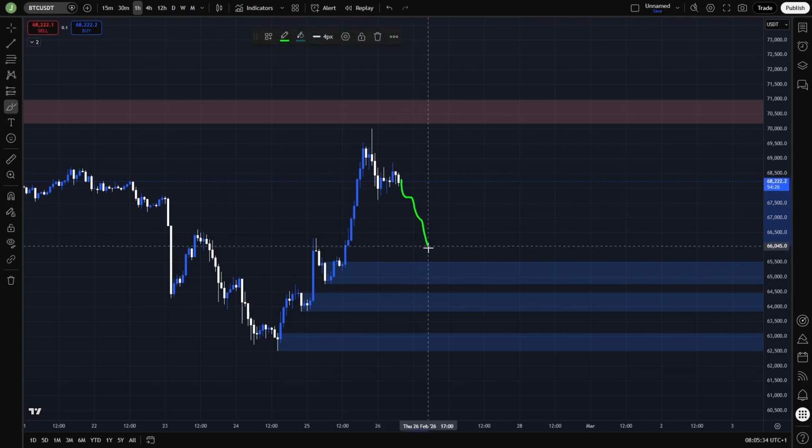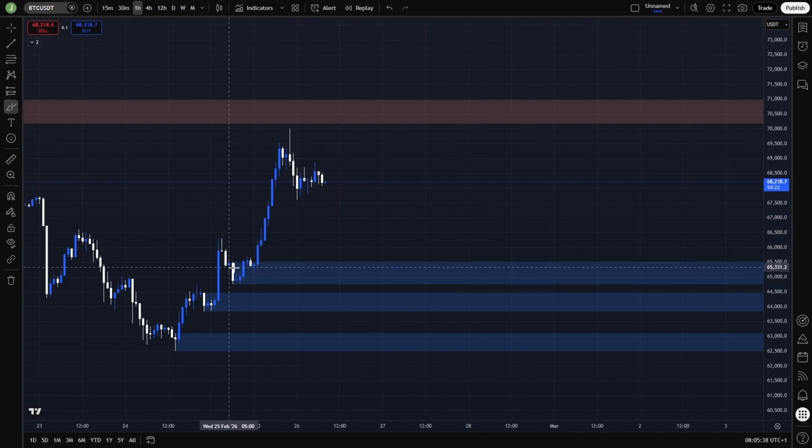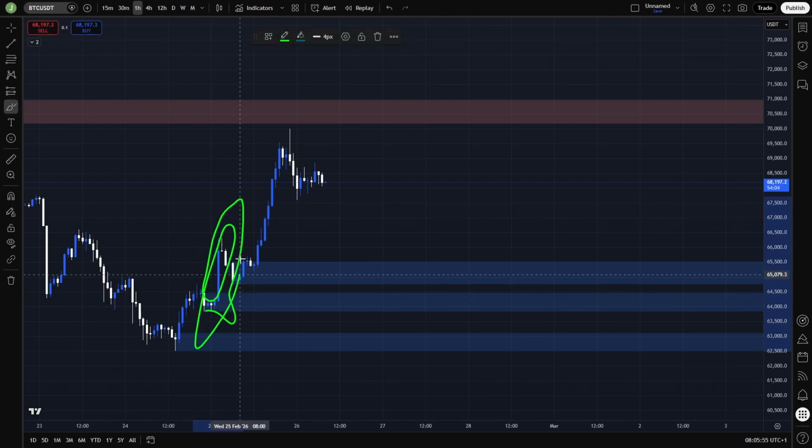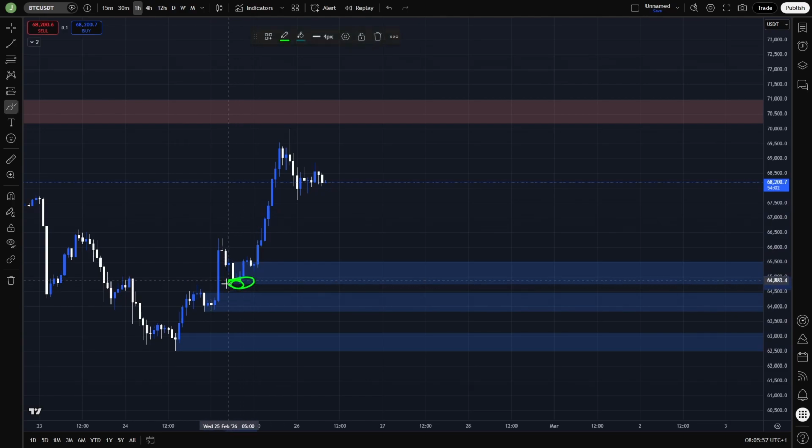So if right now there will be a drop and we are going to retest this bullish order block area, you can see we already retested this area here. So this bullish order block was created here, there was a breakout, then a retest, then a pump up. But if the drop continues, you can see we have here this fresh bullish order block, because this order block was created here, then there was a pump and no retest in this candle.